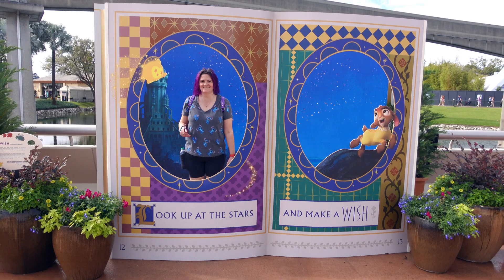After a long morning of making art and looking at really cool art, we worked up an appetite. We decided for the first time ever to try out the Regal Eagle Smokehouse here in the American Adventure Pavilion. Starting off my afternoon with a Sam Adams beer — pretty American! And I've got a sliced brisket on garlic Texas toast sandwich, some mac and cheese, and some really good sauces.